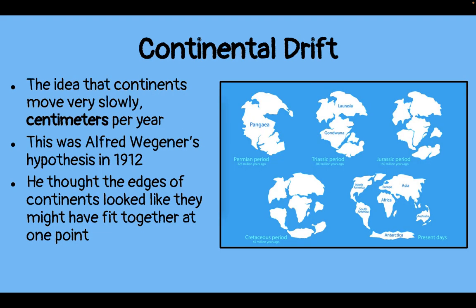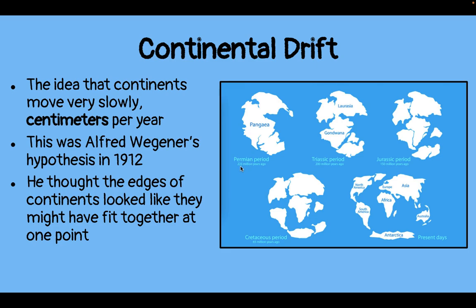So, again, the continental drift is the idea that the continents have moved very slowly, again, centimeters every year. We always compare it to basically the speed of how fast your fingernails grow. The scientist that really firmly believed this was Alfred Wegener, and he believed this in 1912. So 110 years ago, he had this idea that, whoa, I think all of the continents at one point were connected. Now, if you look, he believes that in the beginning, there was this huge supercontinent connecting all of the continents.